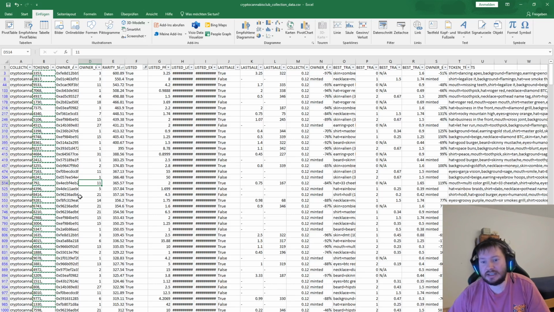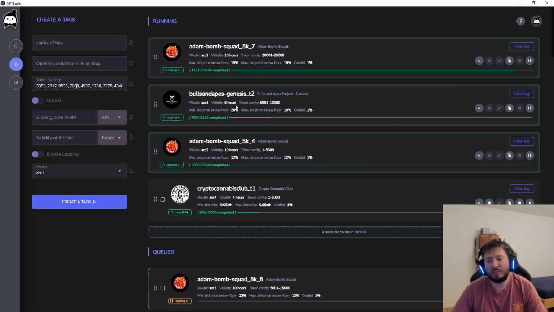It's actually right now as cheap as it has never been before, since the crypto and NFT market is going through some rough times. But to be honest, this is also the best time to earn money with NFT trading and flipping, because a lot of people are fearful and they are going to accept your bids way more likely at lower prices than in a bull market, because if someone is in need of liquidity and fearful, he will accept bids which are way lower than the actual value of the NFT. So I think bear market is the best chance and time to do NFT bulk bidding and flipping.